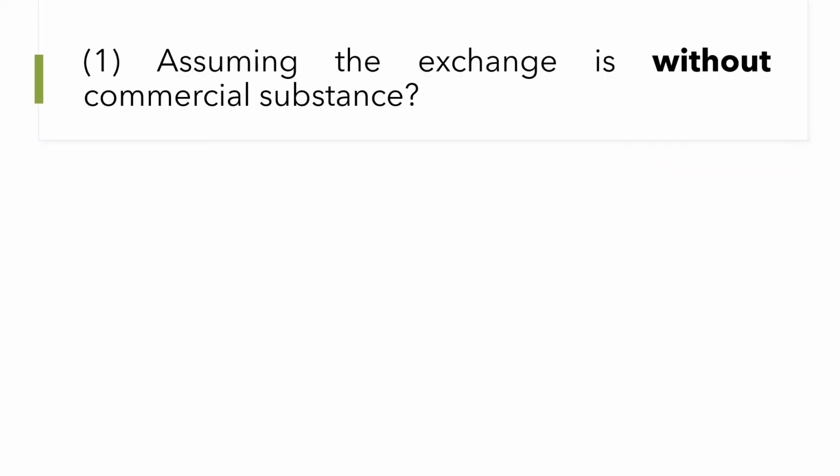How about if there is no commercial substance? Kung walang commercial substance, we're not going to recognize the new asset at fair market value. Kasi yun nga yung exemption according to the previous discussion. So, physically, we exchange our asset, but in reality, in substance, there is no actual exchange na nangyari doon. So, paano gagawin dyan? Paano natin i-recognize yung new asset? How are we going to recognize our new assets? So, this will be based on the book value of asset given up.